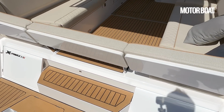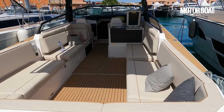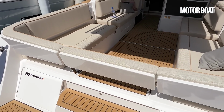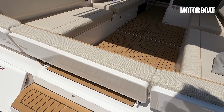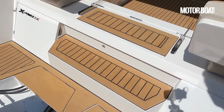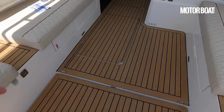Now, as you stand back here and look at the way they've designed this boat, you can see that virtually the entire beam is encompassed by that internal cockpit. That means it doesn't immediately show you any obvious way in, but if you see here in the centre, we actually have a hinged seat back, and if we push that straight over, that falls down into place. It gives you very easy access from this swim platform up and over and into the cockpit itself.